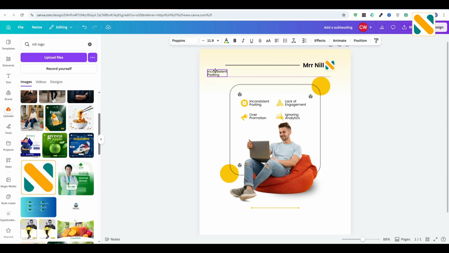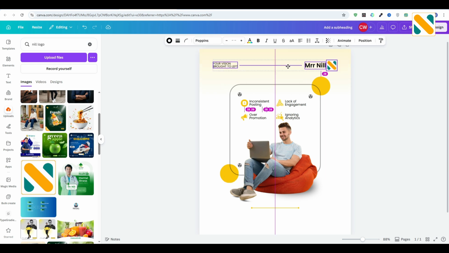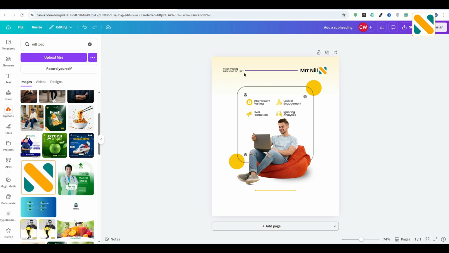Duplicate this text. Select all elements and set them to middle alignment. Duplicate this text.